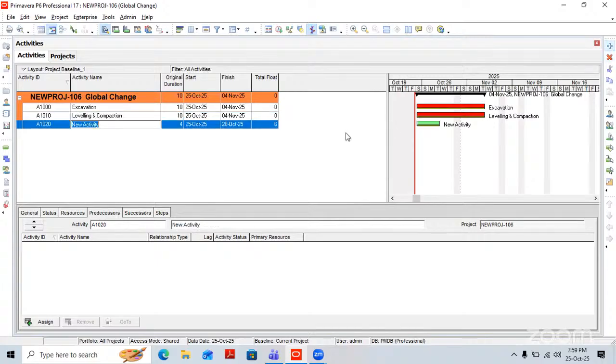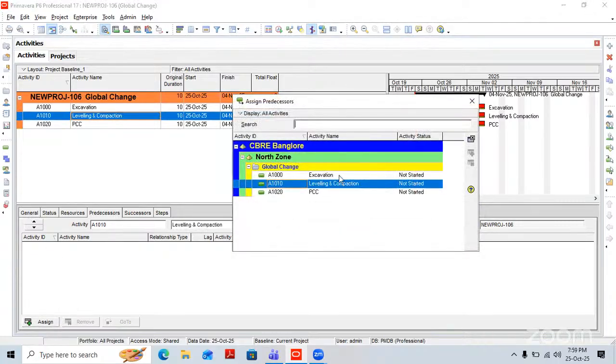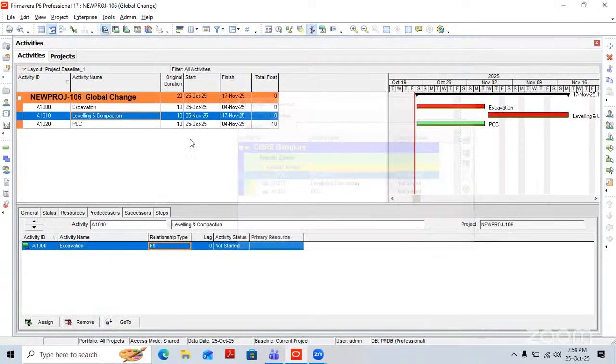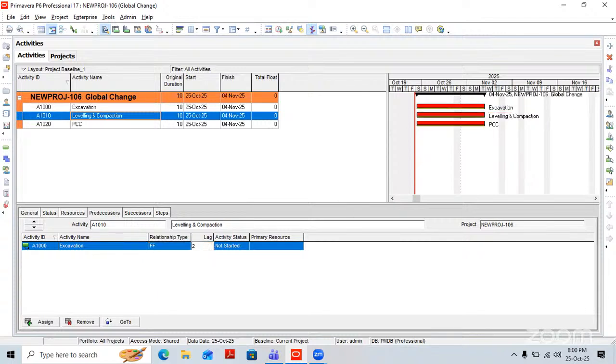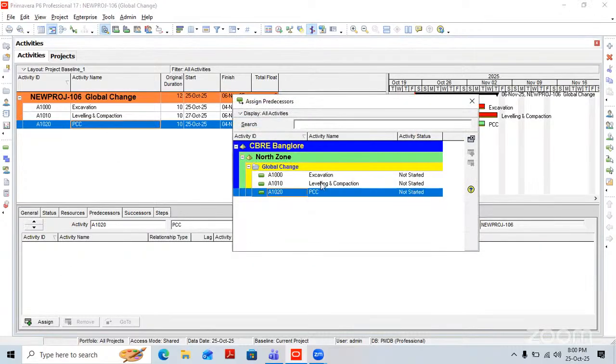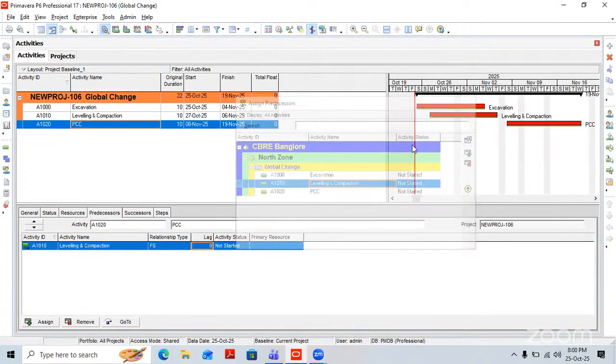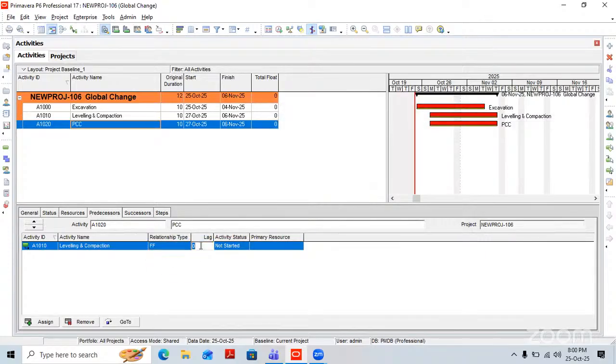Then PCC, 10 days. Let me link these activities with each other. Okay. So these are the activities we have.